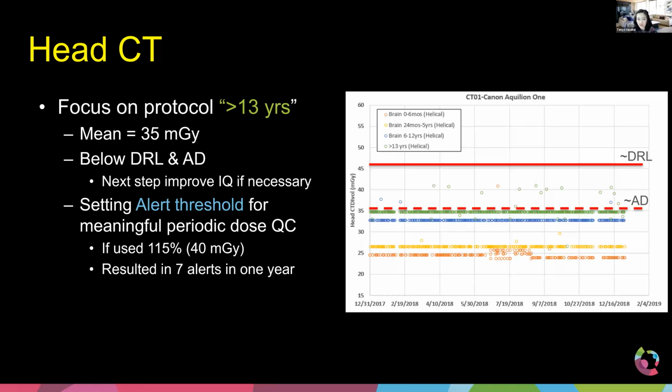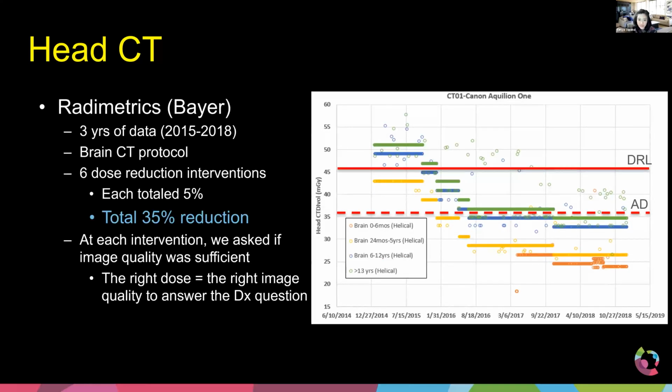Okay, that makes sense. And my last question is about the reduction that you mentioned earlier. That is like a stepwise approach: you know this level, and now you try to reduce it a little bit and observe for a couple of months, and then the next step is to reduce further. So my question is, since for the brain, let's say for the CT head, we do fixed mA, helical mode, and we also use kV 100 for less than 2 years old and 120 for more than 2 years old. What can you reduce? Fixed, so you just adjust the mA, right? A little bit at a time.